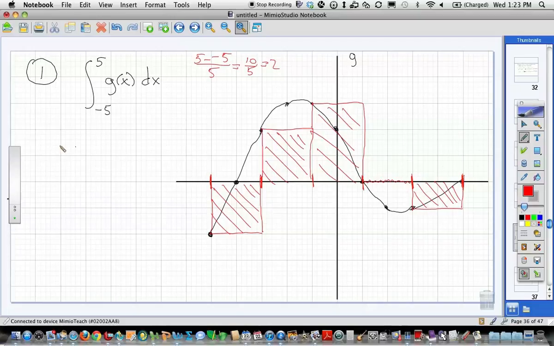But the next thing we're going to do, so then we're going to write this out. So this is what I want to see. So we're doing an L5 here. And so we're going to start here with f of negative 5 times 2 plus f of negative 3 times 2. Does that make sense? I mean, because we got to go over 2, right? We start at negative 5 is our first function height. Our next function height is at negative 3. The next one's at negative 1. The next one's at 1. And the last one is at 3.